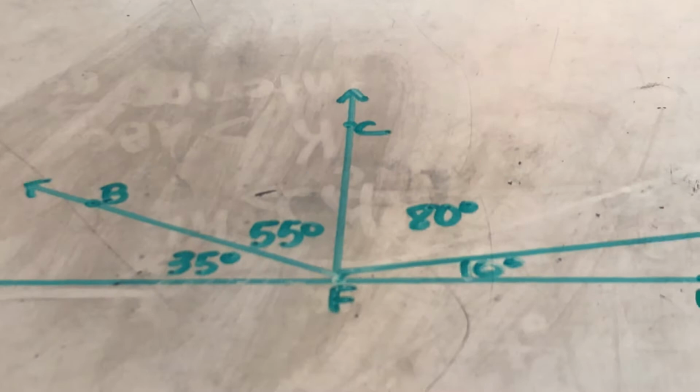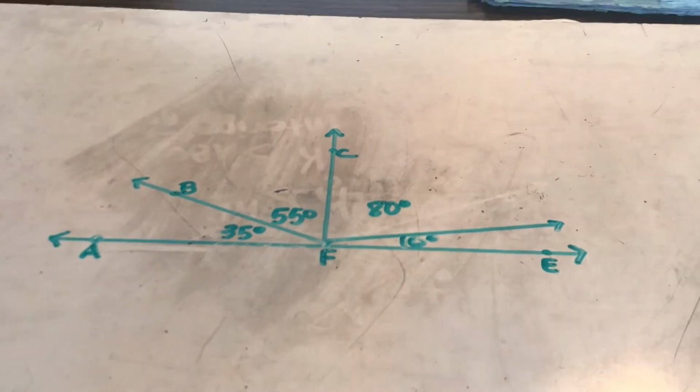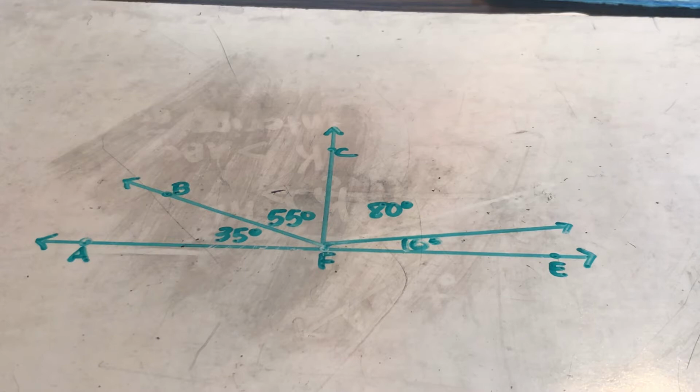So I redrew that picture onto my board. Hopefully we can see it. I redrew the picture onto my board so we could see that picture and take a look at this. In this particular part, they want you to name the angles. And the first one on 17 says 4 acute angles. They want you to look at that picture right there next to it on the bottom of page 326 to identify 4 acute angles.